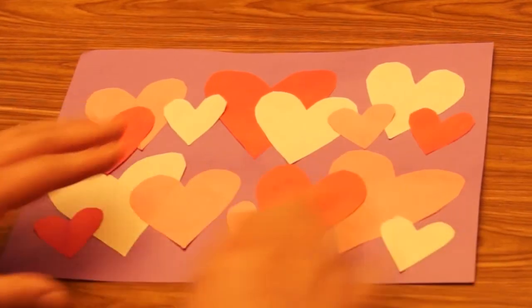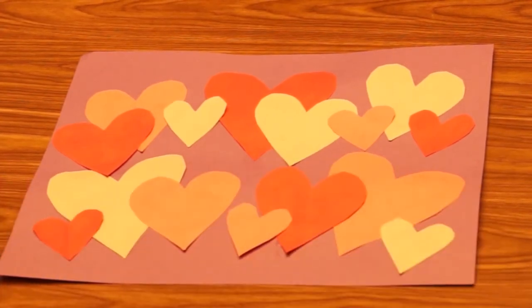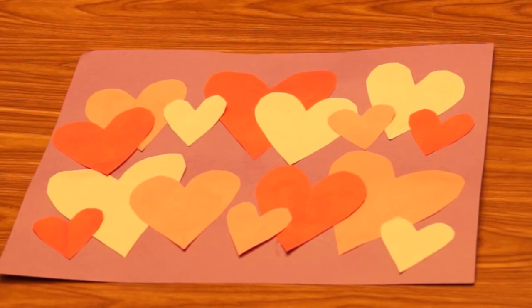Okay, I have all the small hearts glued down, and I'm finished. I have a nice, beautiful arrangement of hearts. I can go ahead and I can use this as a decoration for Valentine's Day, or I could give this away to somebody. But this is our project for today, a heart collage.